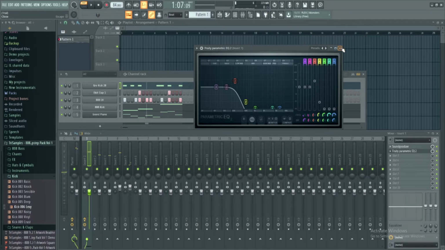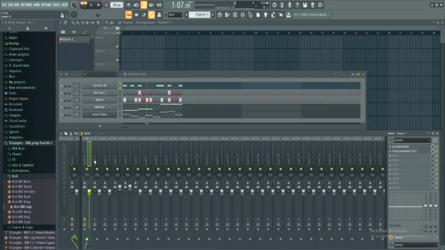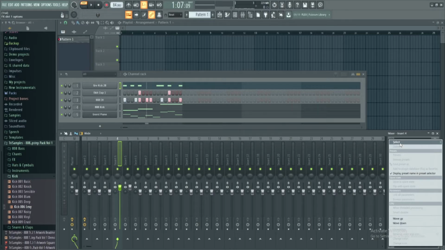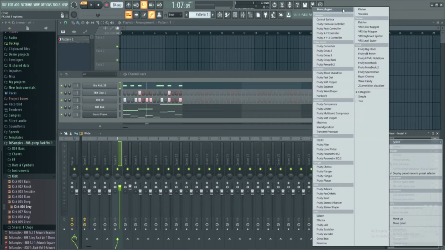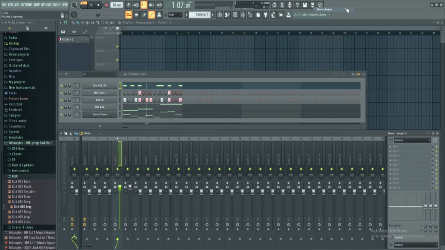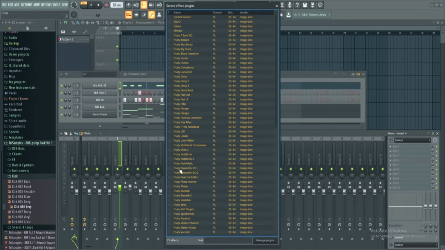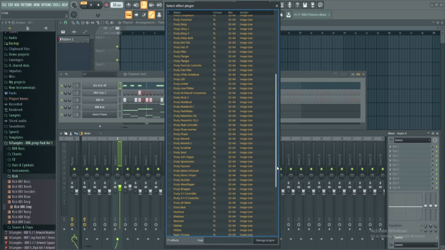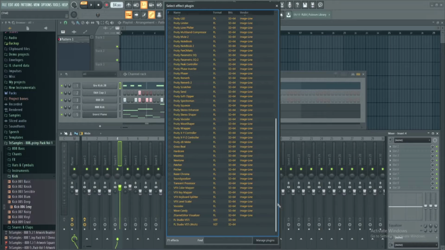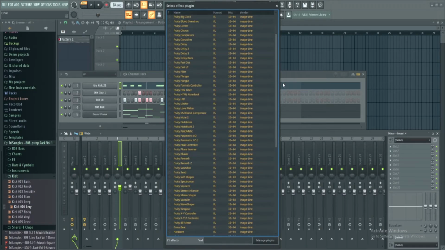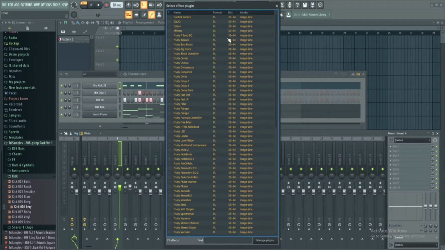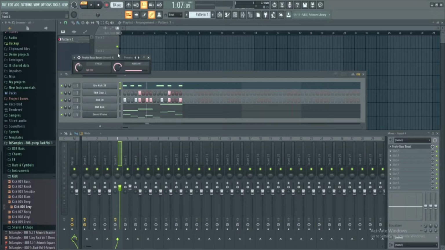Anyways, now next thing, I'll do something with the 808 kick that I like to do with all of my 808s, but specifically this one because it's not very much of an 808. Go to more plugins, and this is where you're going to see that there's even more plugins. Look at all of these plugins. But I'll tell you which one I'm looking for. Right here, double click that.